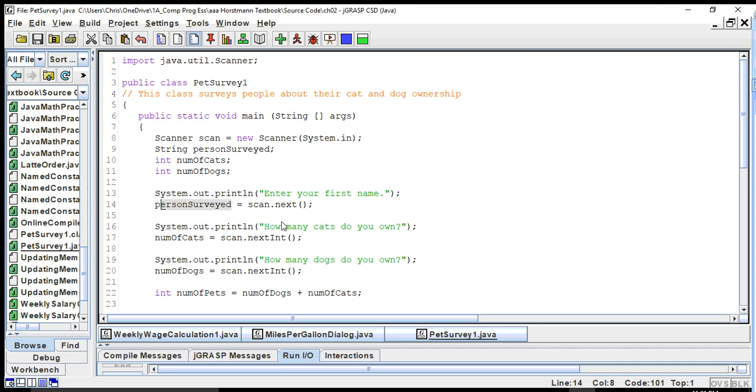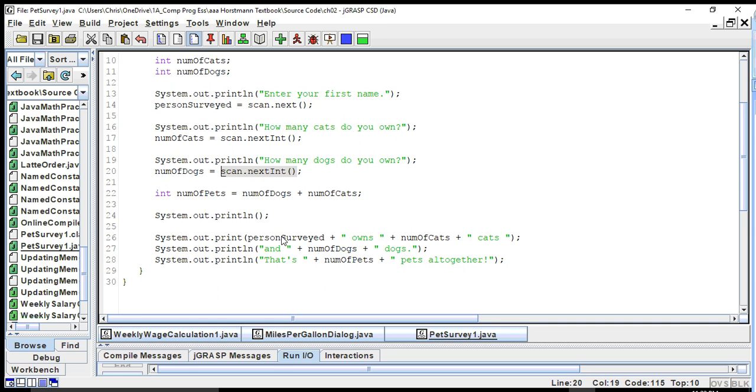And then this prompt here asks for how many cats they own, and then this one reads and stores whatever the user types, and then this of course asks how many dogs they own, and then this line here will then read the user's input and store it in number of dogs.